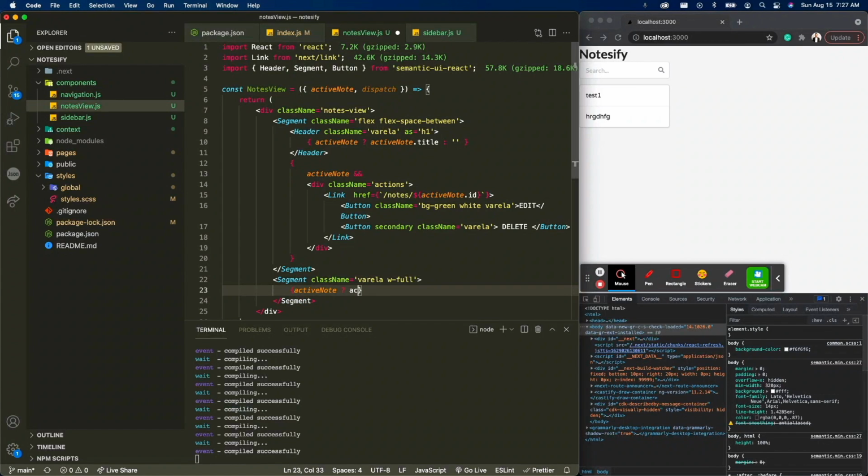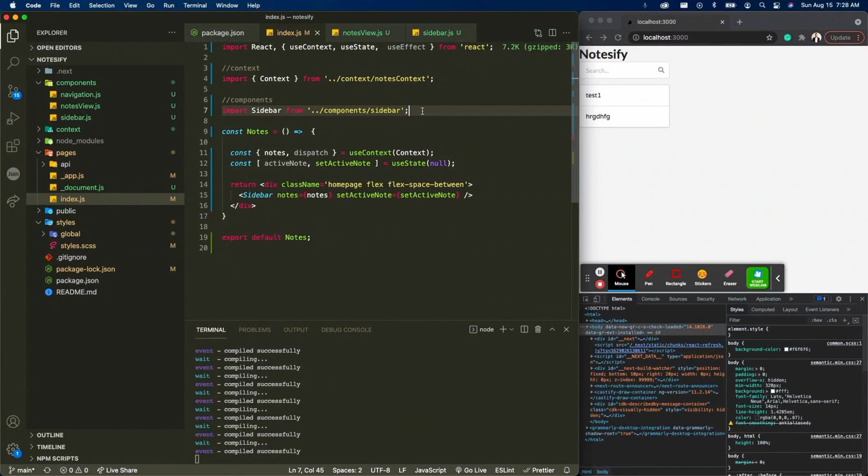So we'll do this: active node or just an empty string. Let's give it a min height as well. We'll just add inline styles. Min height of 500. Okay, awesome. I will add the method to handle delete functionality later.